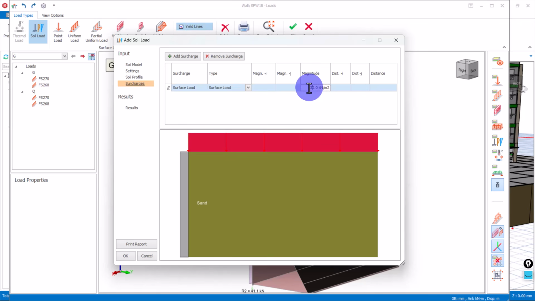So in that case, since I have a range of 10 to 20, I want to use 20 just to cater for unforeseen circumstances. Else I would have used 10. 10 is still okay, 15 is okay, 20 is okay, but I want to use 20, which is the maximum within the range of values. Then once I've done this, I'll come here now. You can choose to create a report for now, but you can choose to leave it until after. I'll then come now and click on OK.